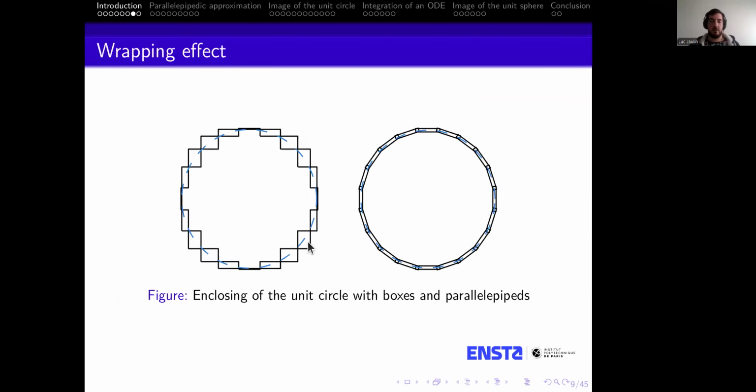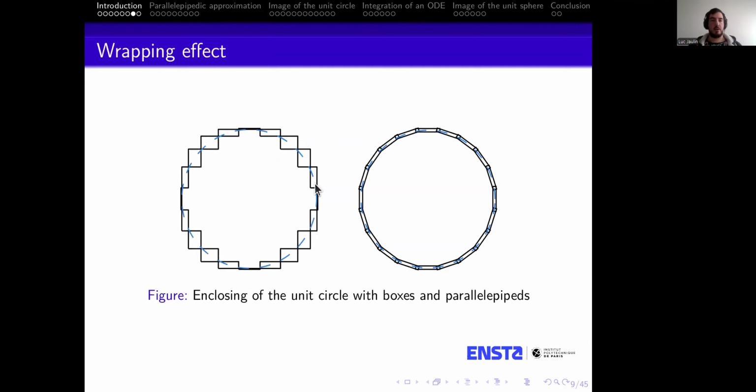So this method relies on the fact that I'm able to take all the points on the boundary of X0. Using interval analysis tools, what we can do here on the left is take boxes that cover the unit circle or the initial set. The issue that we have with this is the wrapping effect. It's the fact that if I cover my circle with boxes, it won't be perfect. There will be some pessimism here that we can see. And this pessimism, if I integrate an ODE, will grow with time, and at some point it may explode, and I may have really big boxes at the end of my integration.